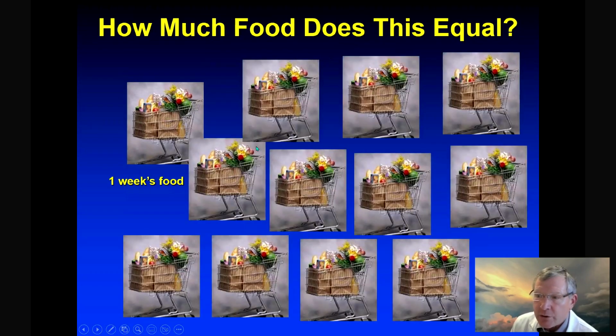And yet adipose tissue has up to 2 to 3 months worth of food stored in it, of energy stored in it for survival purposes. And yet we carry that around with very little difficulty compared to the effort it would take to carry around all the groceries we need for energy.